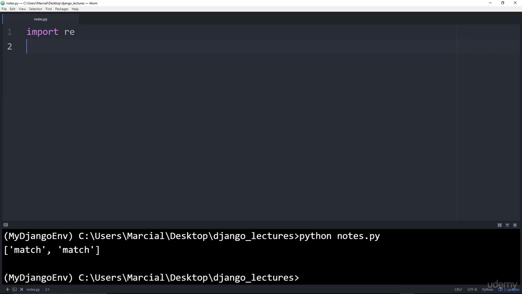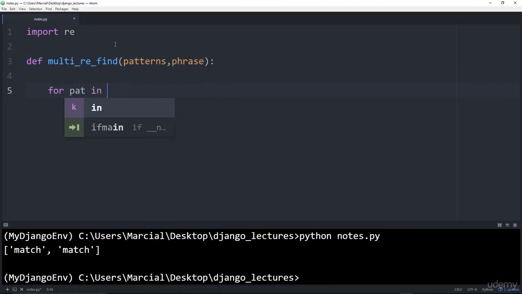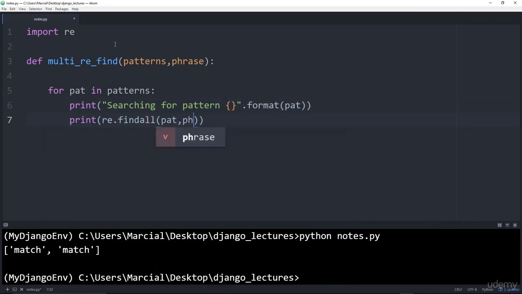But let's start off by actually just showing an example. And in order to show multiple examples at once, we are going to create a helper function. This helper function is going to be called multi_re_find. What it does is take in a list of patterns and some phrase. And then it's going to go through those patterns.